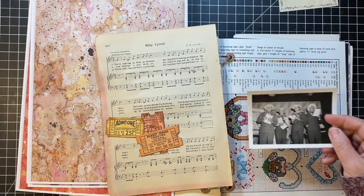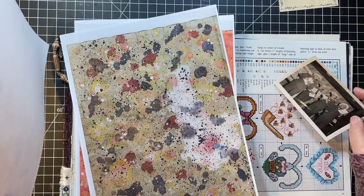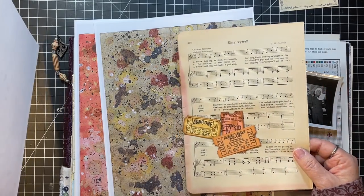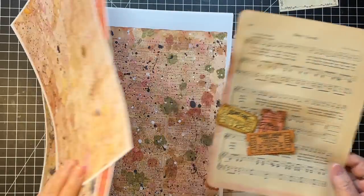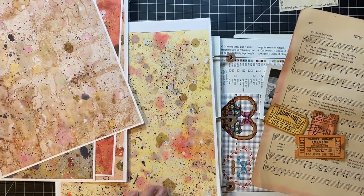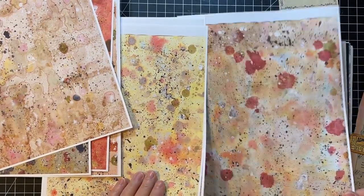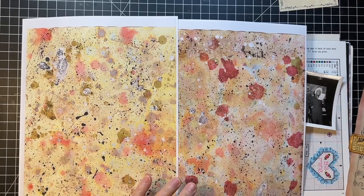That's the photo I picked. For papers, I decided I wanted some of my splattered papers because their bow ties and the big dots on them were really hitting me. I also have some music I want to put down, and then some tickets - as if they're tickets to go see those guys. Looking at which paper I might like to use: the yellow's fun and would make a bright page. These are my Splatters Kits one and two. I'm feeling this one.